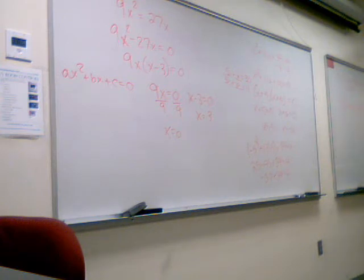What is my first step of factoring? Take out the 5, the GCF. If I take a 5 out, I have z squared plus 4z minus 12 equals 0. You can keep the same answer if you just go straight to factoring, but you'd have to take the 5 out at the end because it will be completely factored. You can still factor, but then when you find your factors, you'll see that you have to take another 5 out. So it either has to happen at the beginning or at the end.